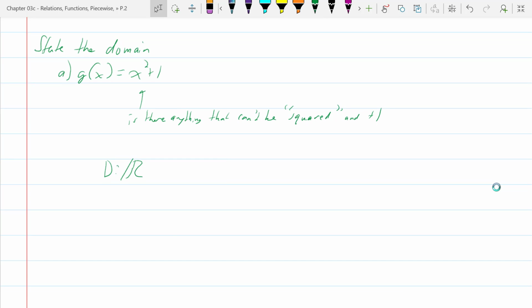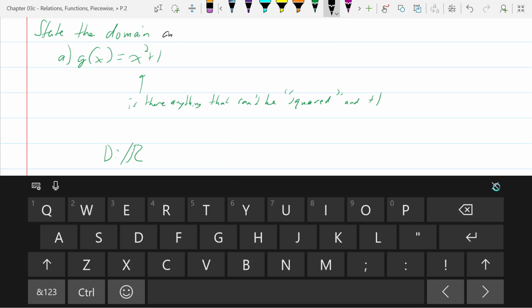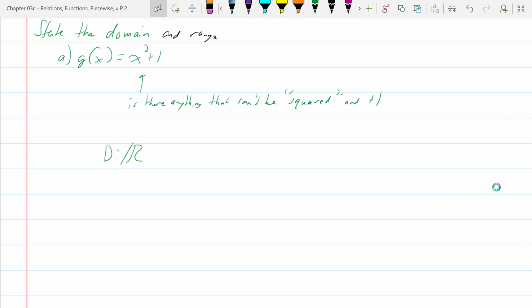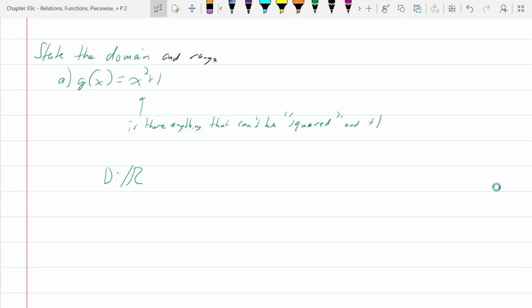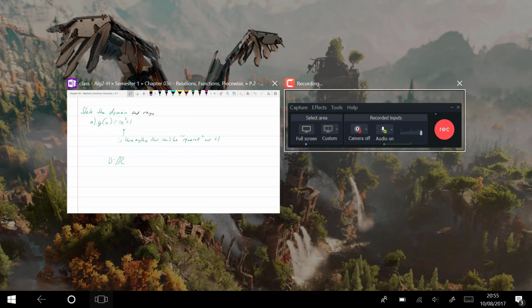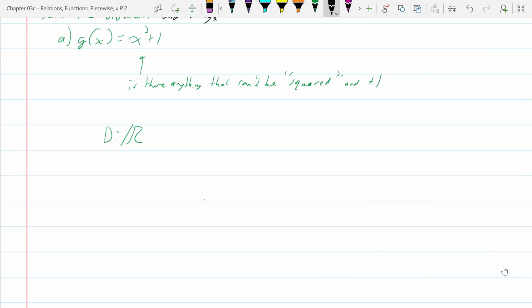Now, range is a different question. When I look at range for this, and if I say state the domain and the range, it thinks that I want to, okay, I get it. I'm sorry, I'm just realizing why this thing's coming up. Sorry, I just updated to a new version of Windows, and it's messing with my wanting to bring the keyboard up whenever I touch the bottom. Okay, domain, real numbers, range. So I'm going to pause this and see if I can fix that for a second. Okay. Anyway, back to this.